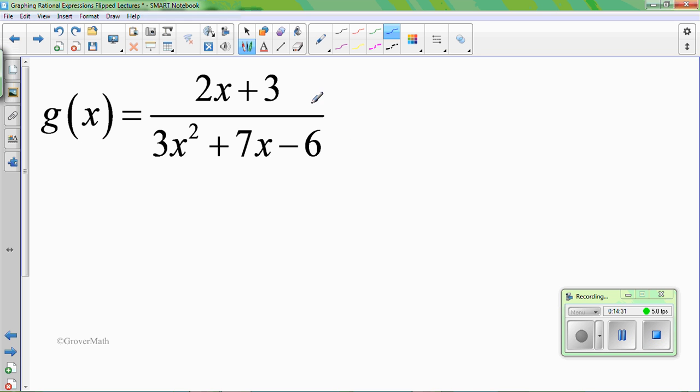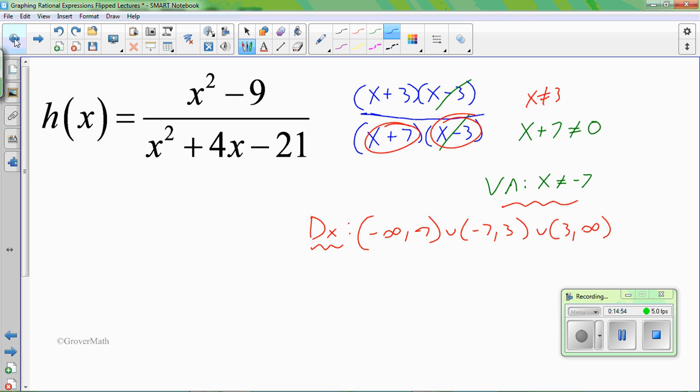Once you factor it, see if anything crosses out. If they do, what's left over, set it not equal to 0, get your vertical asymptotes, and then use those numbers to identify a restriction on the domain. And that's it. That's finding vertical asymptotes and stating the domain of a rational expression. In the next video, we're going to talk about what happened over here with these terms crossing out, and I mentioned that this creates something called a hole, but we're going to discuss that in the next video. See ya.